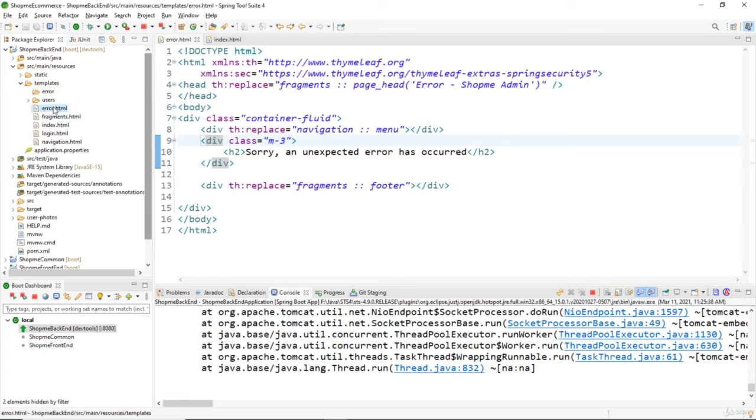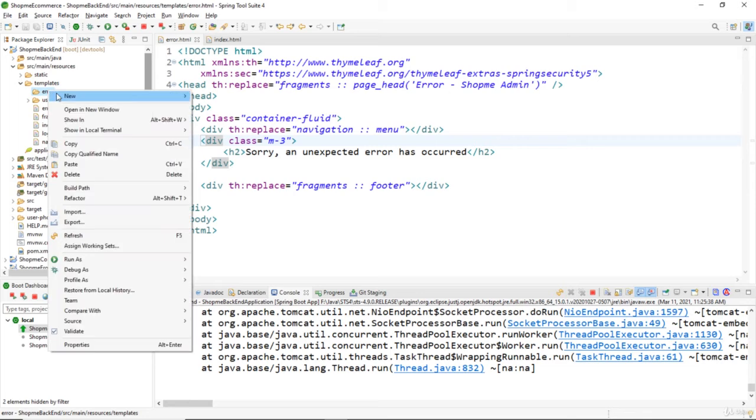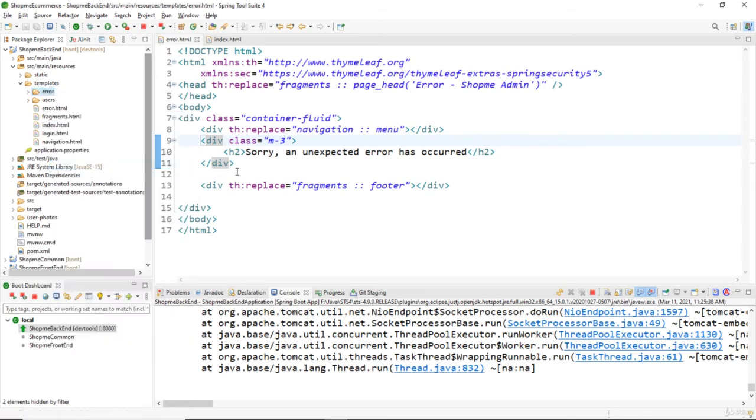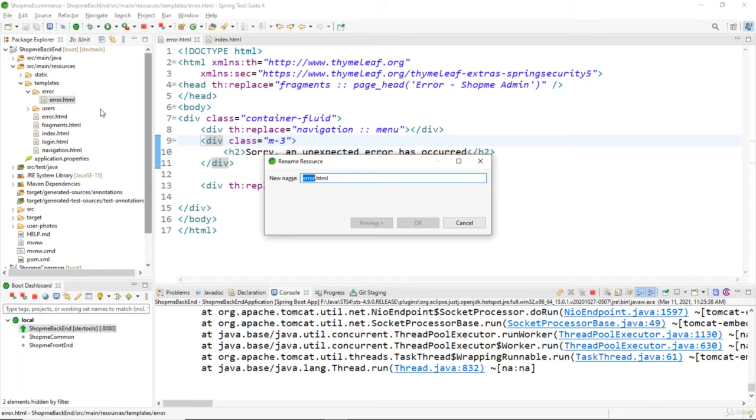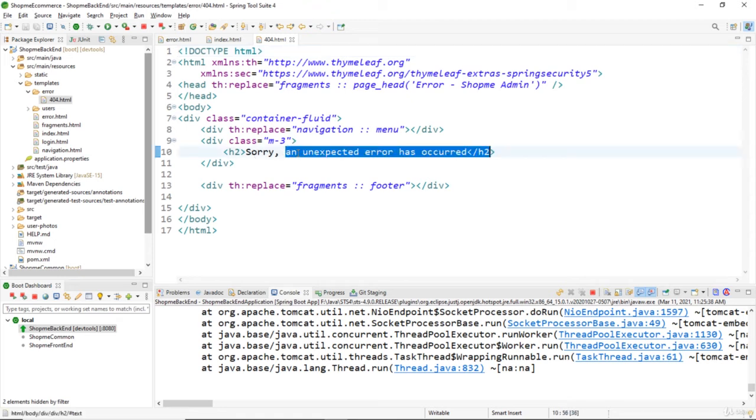So we can copy, paste, and modify the error page here. Paste. Okay, and change the file name to the HTTP error code we want to handle. 404 is the HTTP error code for the page not found error, and then we change the message here to "Sorry, the requested page could not be found."